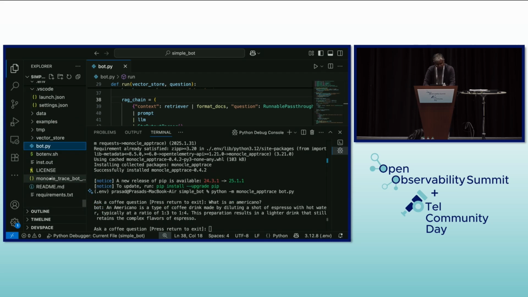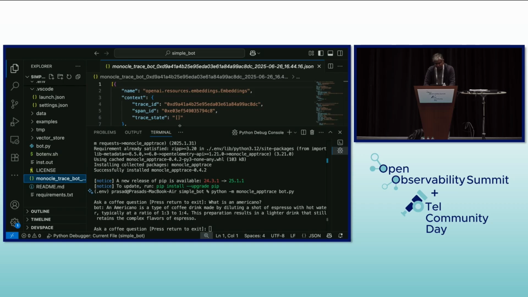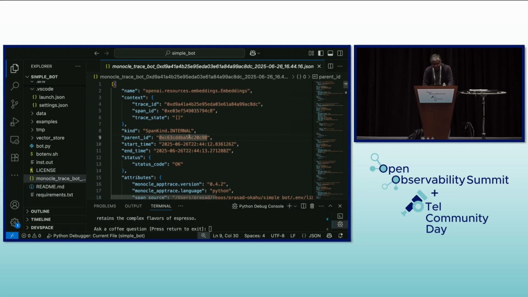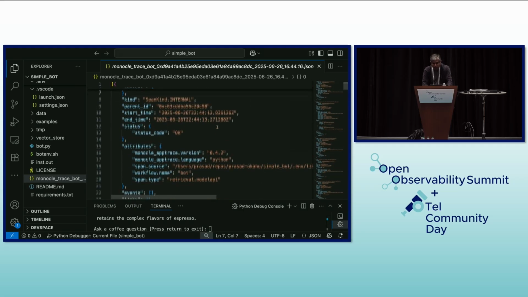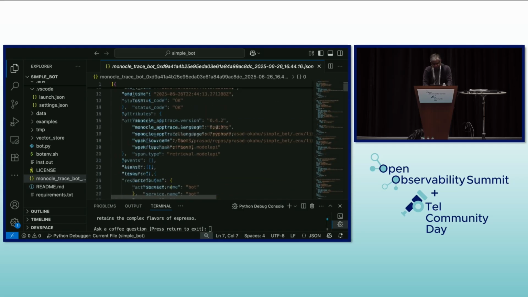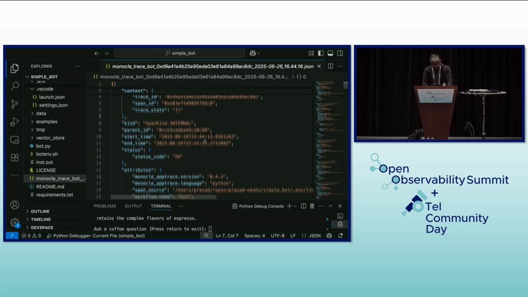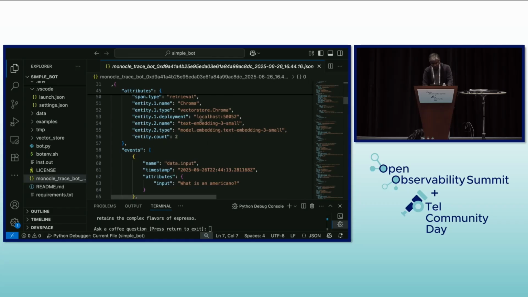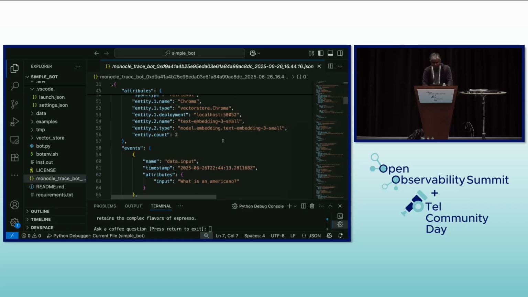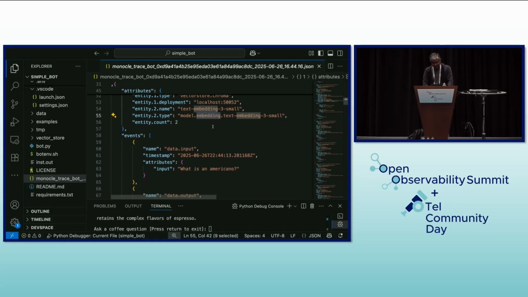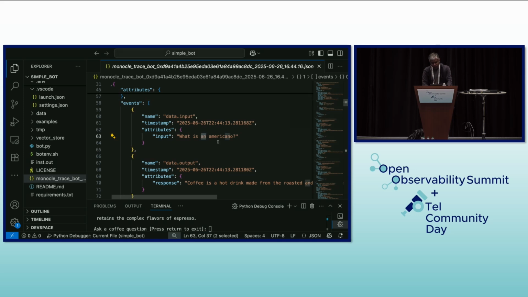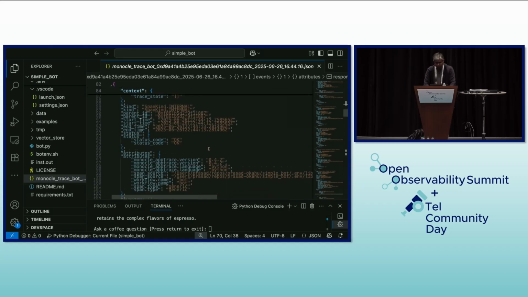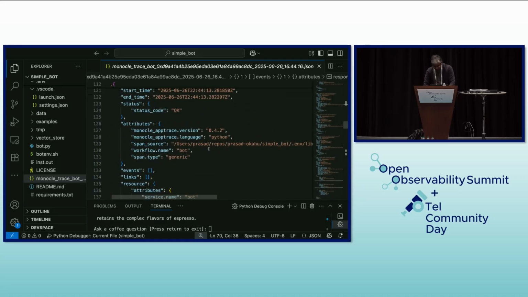And this has generated a trace file, which is OpenTelemetry compatible. And it has captured the specific spans which are relevant to GenAI. Like, for example, this is a retrieval span when it's dealing with a vector database, using the Chroma DB vector store. It's using this as an embedding model, and what was the prompt passed to the vector store and what context is retrieved. What is the, let's go down here.